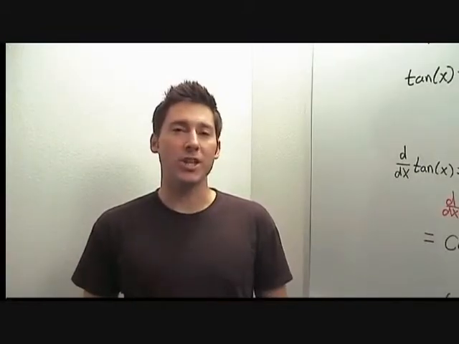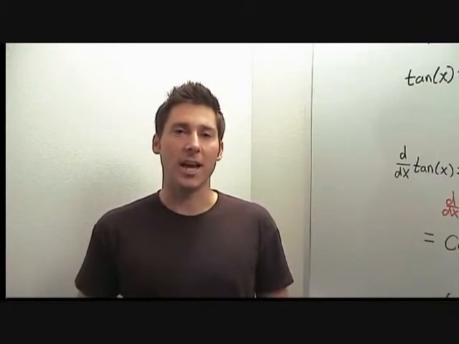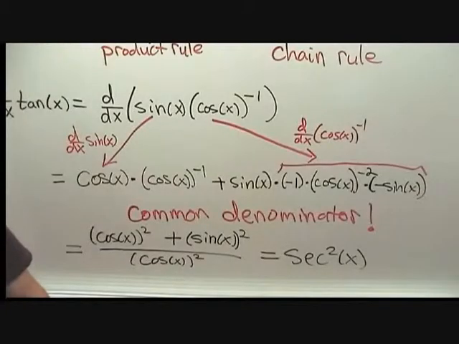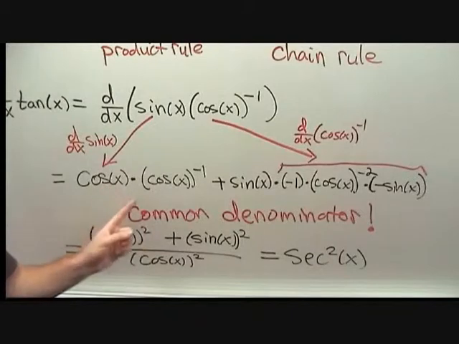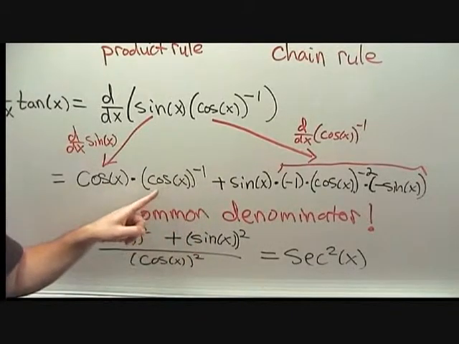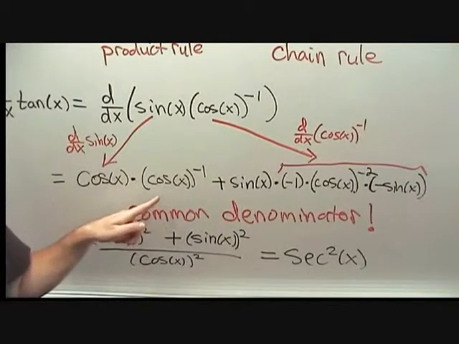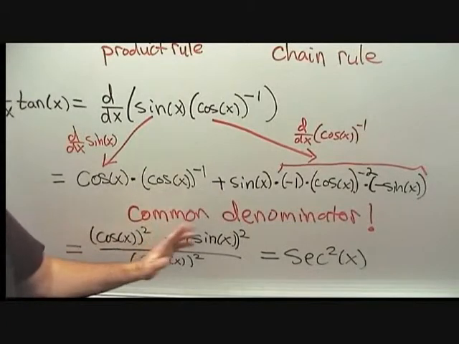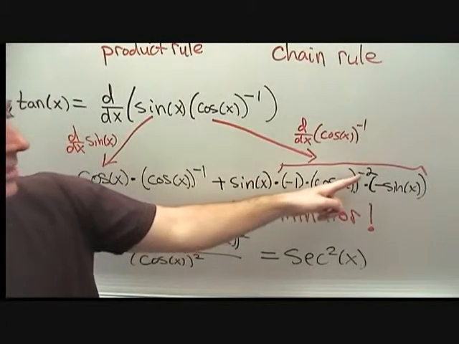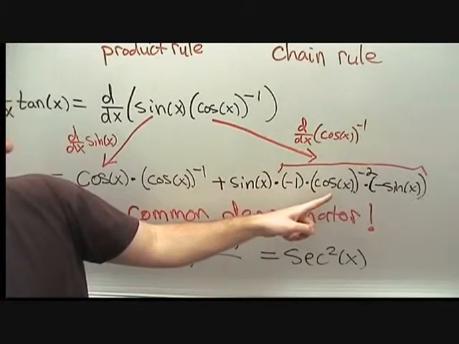We finished differentiating, but that expression does not look anything like secant squared. This is where you have to go back to your finely honed pre-calculus skills and rewrite the whole expression. The name of the game for simplifying this is getting a common denominator. Notice you have cosine raised to the -1. That means 1 power of cosine appears in the denominator. However, here you have cosine raised to the -2. So you have 2 powers of cosine in the denominator.